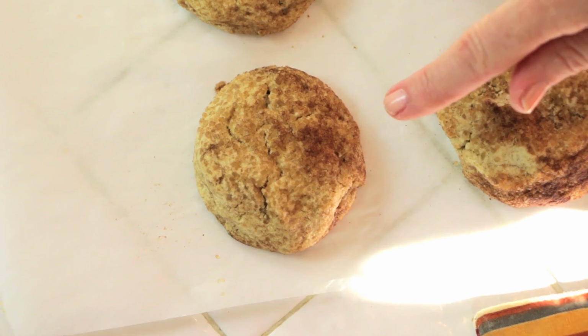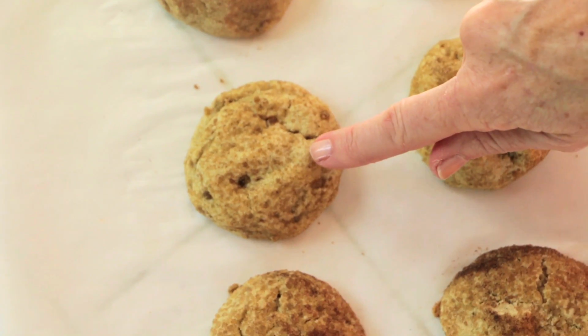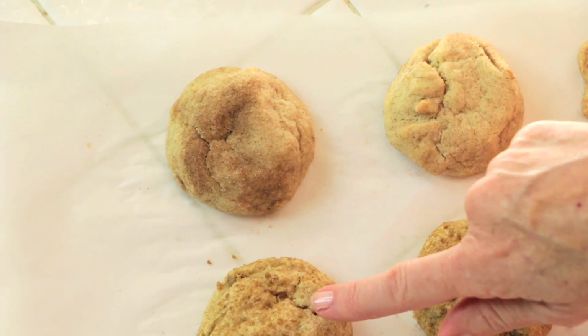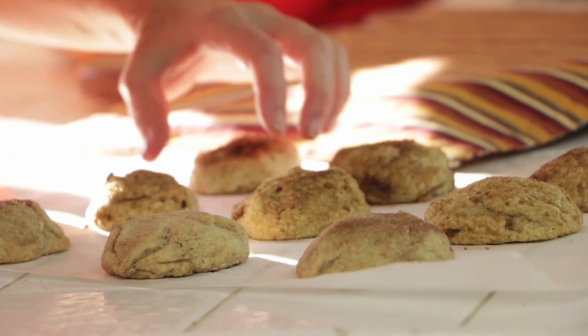So this is the difference in those looks. The raw sugar looks like this. This is the brown sugar, and this is the white sugar. I don't know, I think the brown sugar and the raw sugar look best. Comment and let me know, what do you think?